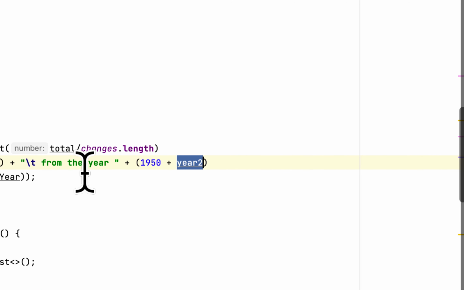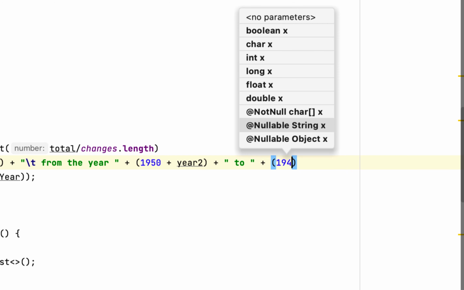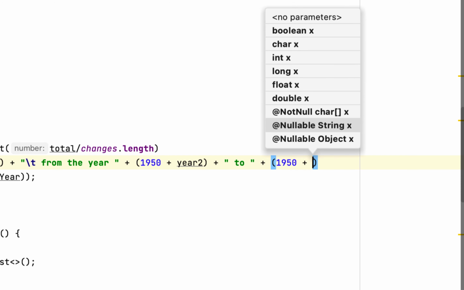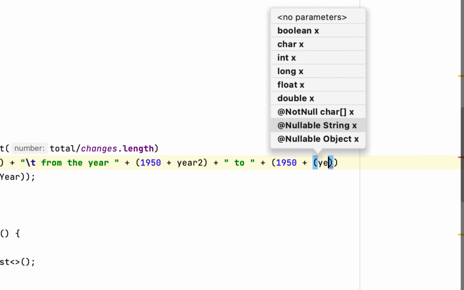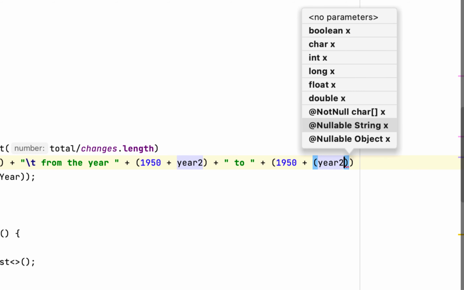So we'll say from this year to another parentheses, 1950 plus another parentheses year 2 plus 1.